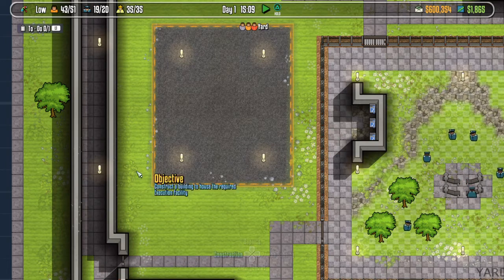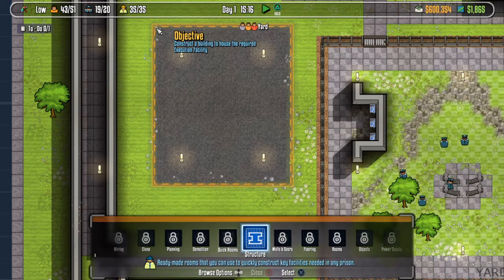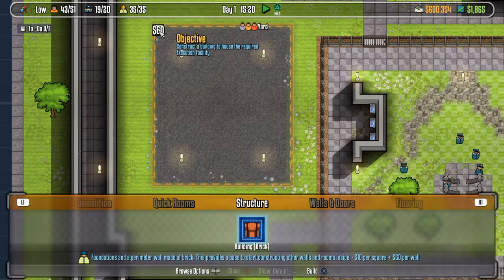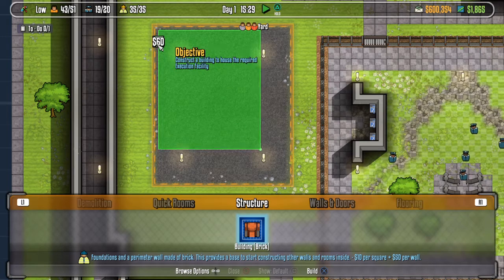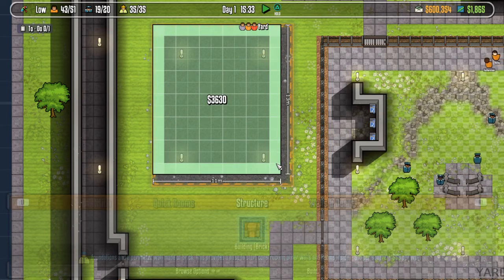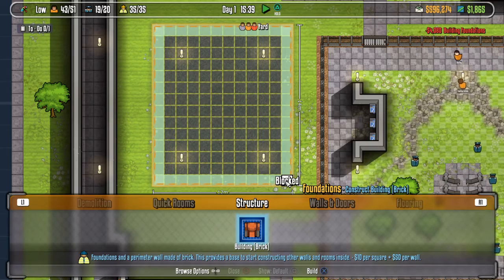Okay, so I go say here. Oh, okay, so it wants me to go here. I need brick, right? Oh, I gotta hold it. I thought I just touched it and went down. Okay. So over. Nice.